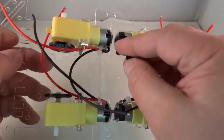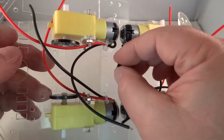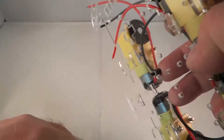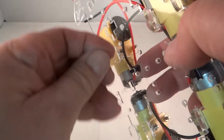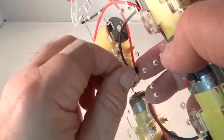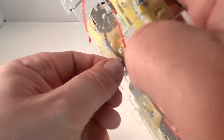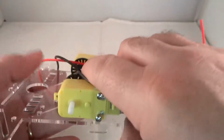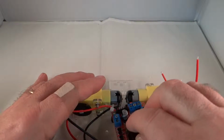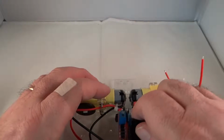So I'm going to put this standoff in this hole. The standoff kits come with the appropriate nuts. These happen to be nylon standoffs. You can also get brass. I like nylon because it's not conductive. I'm not going to super tighten it. And so you do that in all 4 holes.